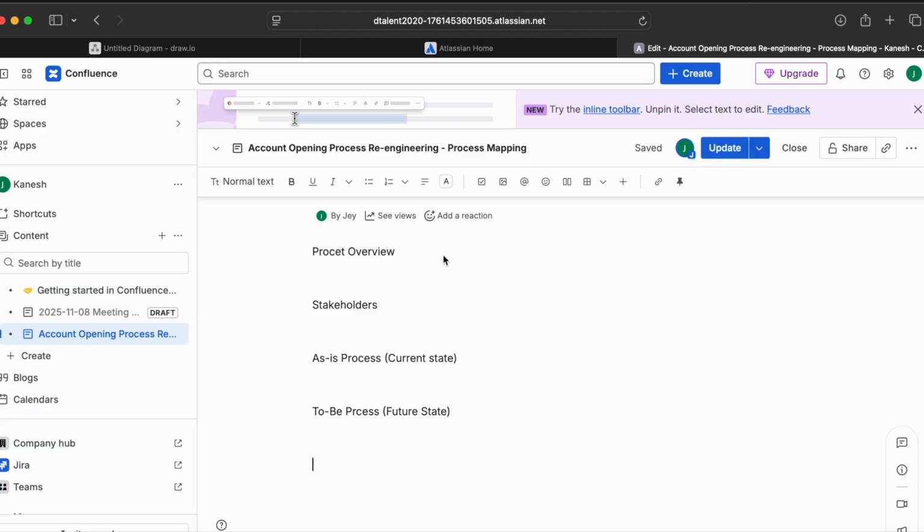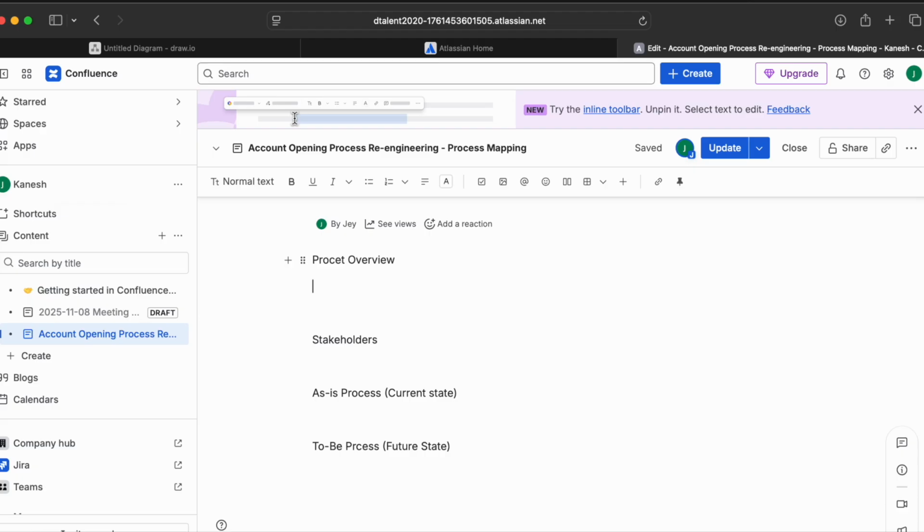So let's try to write a goal, a one-line goal. Map as-is manual onboarding to to-be digital onboarding.